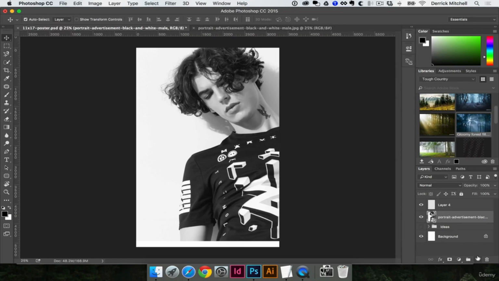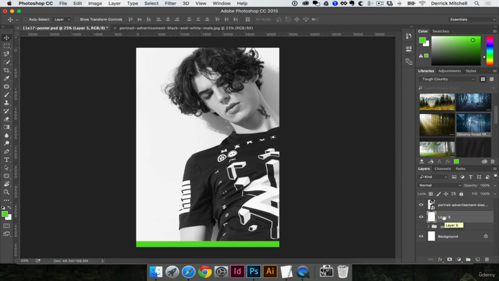I'm clicking back on this photo. If I Command click, so I'm holding Command, or Control on a PC, and I click, it'll put the layer below it. So just a little quick shortcut here. Instead of just clicking a new layer and putting it at the top, I want this layer below, and the reason why, I'm going to come up here to my colors and just get a bright green right here. I'm going to hit Alt Delete. Alt Delete is the shortcut to fill your foreground color to the canvas.